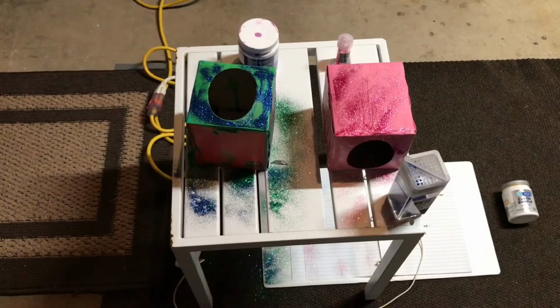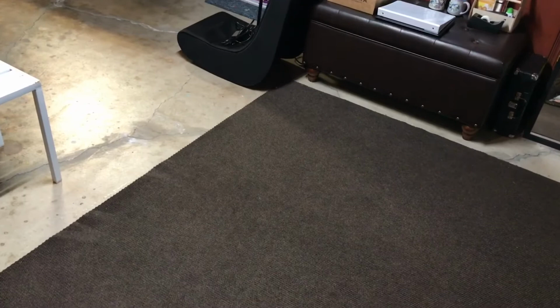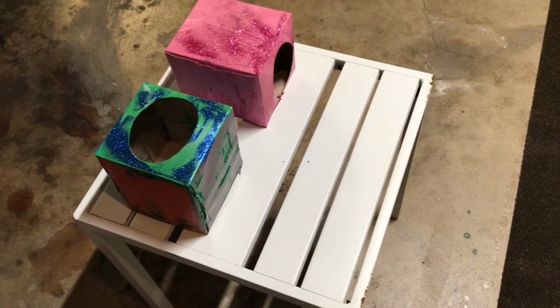I'm going to let these dry overnight, and in the meantime, I'm going to clean up the mess that I made. All right, everything is cleaned up, and like I said, I'm going to let these dry before I do anything else with them. I'm going to feed the cat, and we'll pick this art project back up tomorrow.